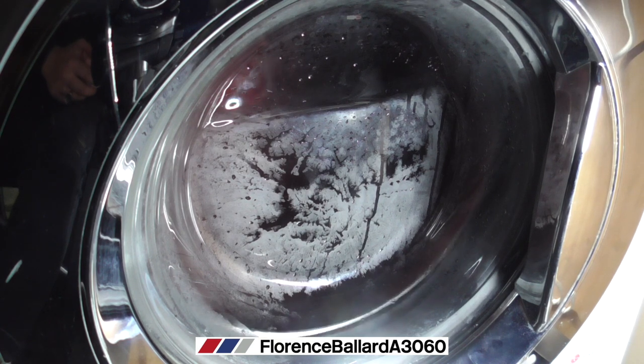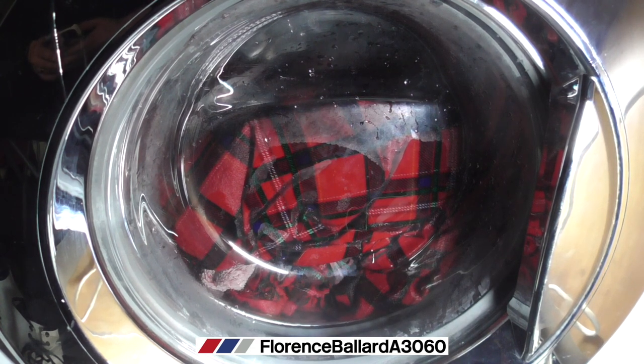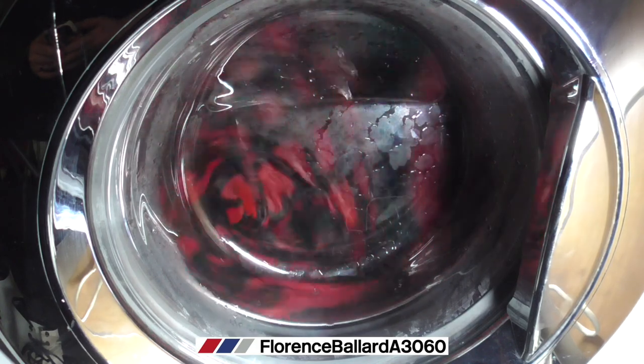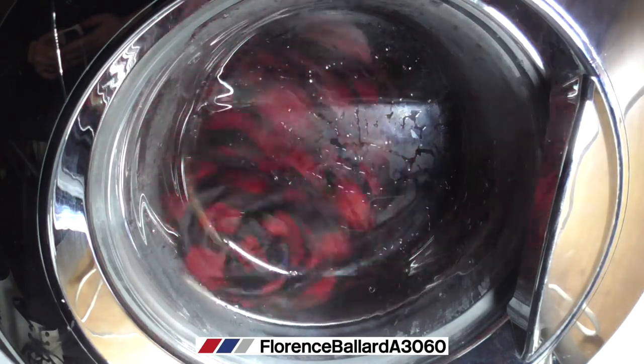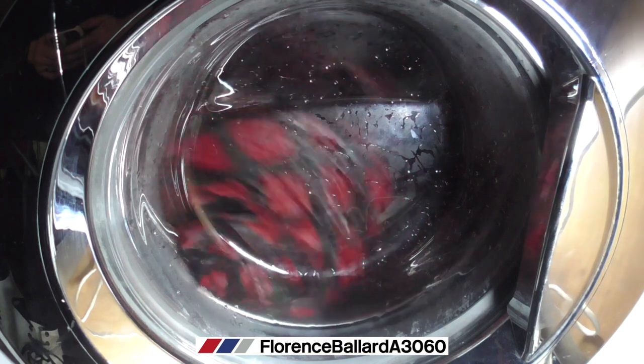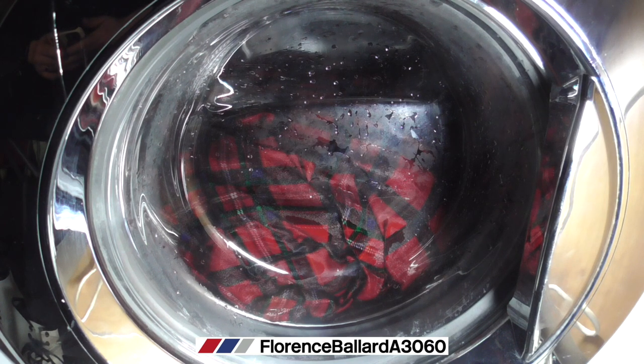So now it'll be the final medic rinse. So we're now on the final rinse. This is going to be the final medic rinse. I think you know how the medic rinse works now, but for those of you who are new and don't know how this works, we fill like a normal machine does for the final rinse, cold water, and then the machine will engage the heating element and go up to 40 degrees.